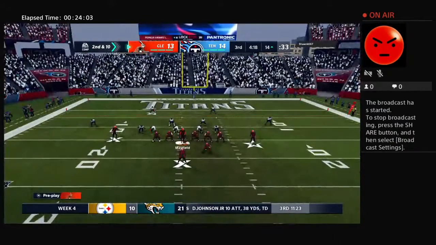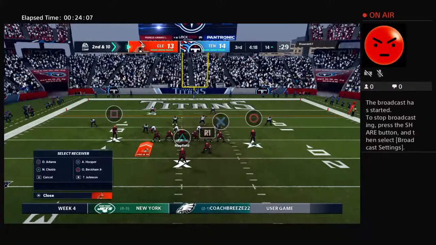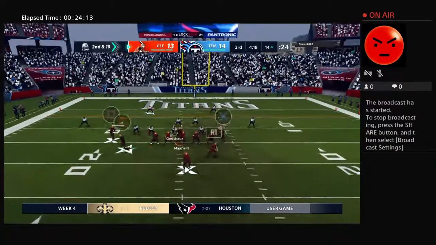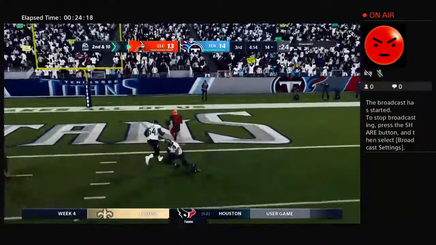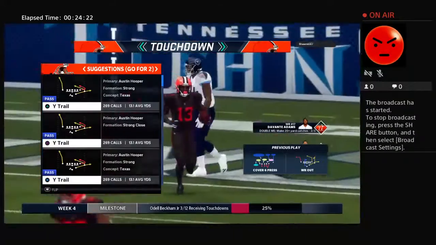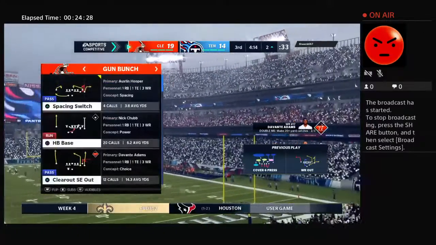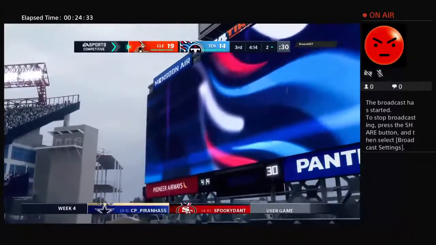An incomplete pass on first down. That leads to a 2nd and 10. Mayfield with it once more. This will be caught at about the 5. And he'll take it into the end zone for a Browns touchdown. Cleveland. Odell Beckham, his 3rd touchdown now on the year. And once again, the Browns are back in front.